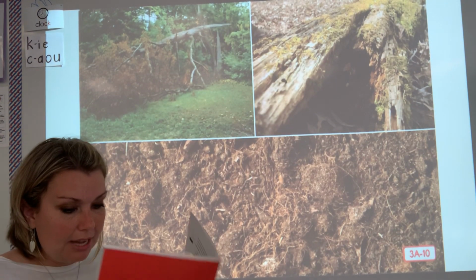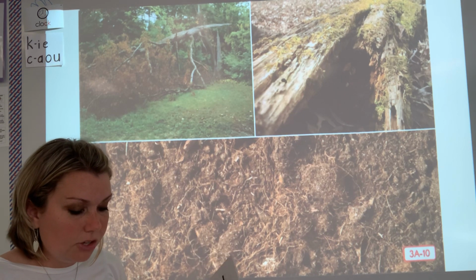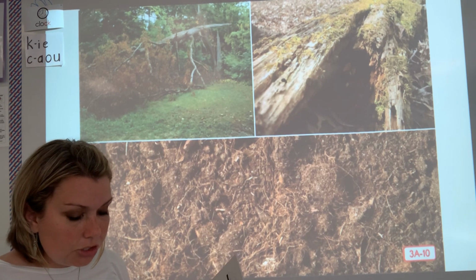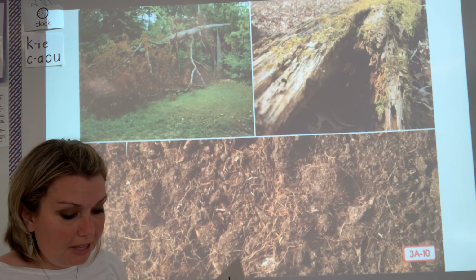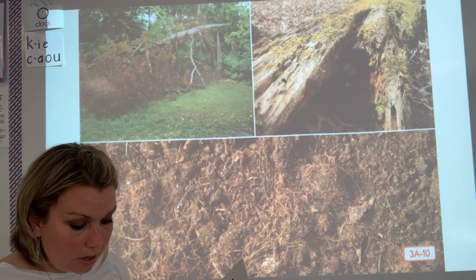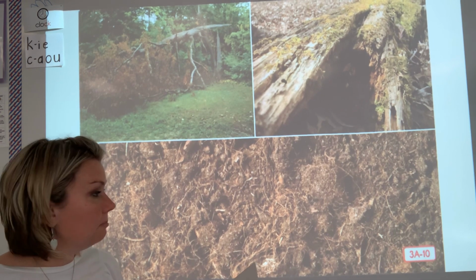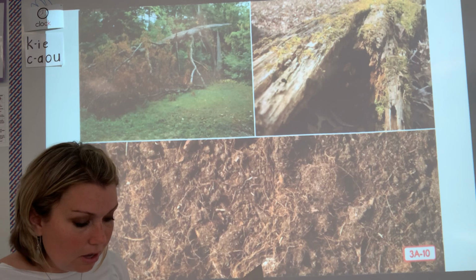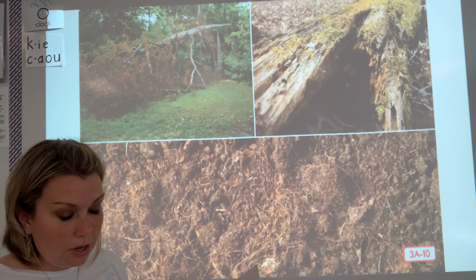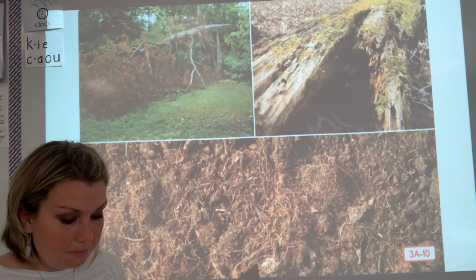Finally, the roots will die and the tree will fall down with a big crash on the forest floor. The tree's brown branches will be the first to rot and disappear into the soil. But the woody trunk will take many years to completely decay. All of the nutrients in the wood will decay and become part of the soil once again.